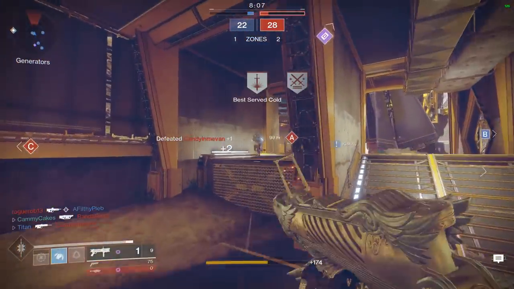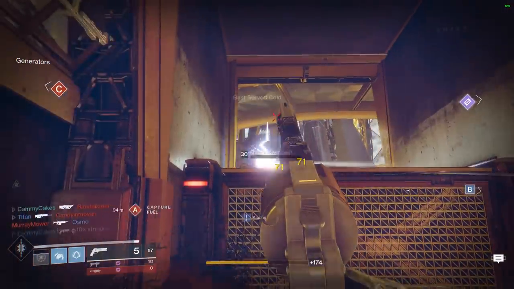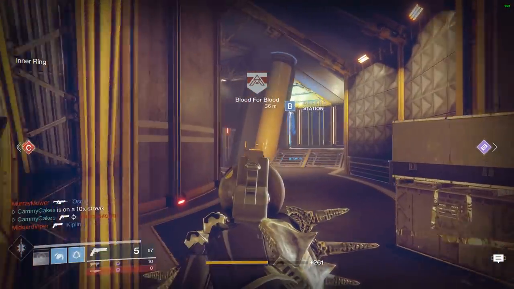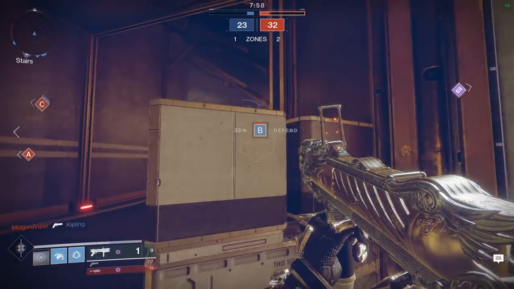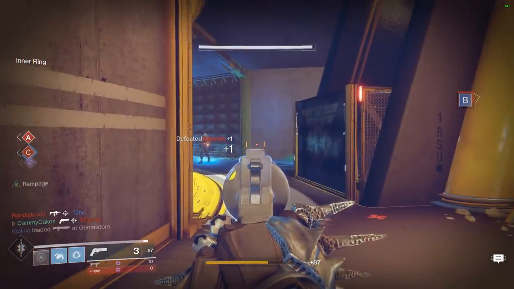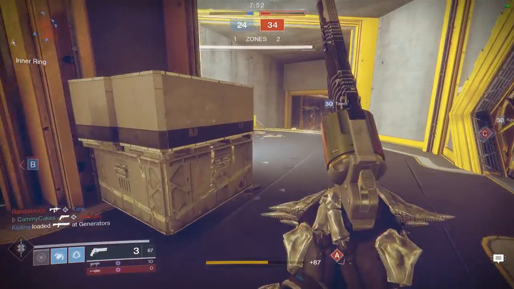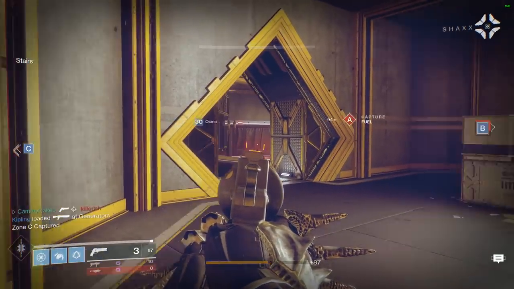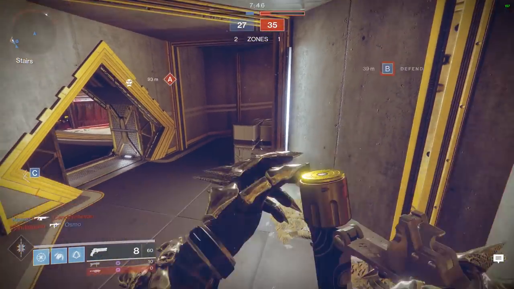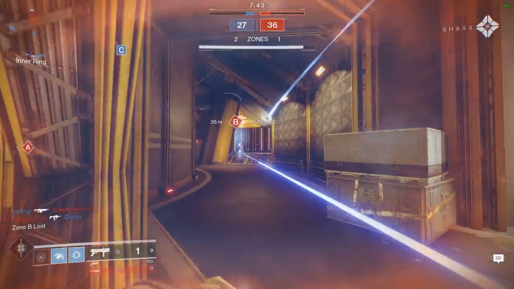There we go. About to hit him with Rampage. Stack of one. Disregard. He went to B-Flag instead. Let's back it up. Zone C captured. You have zone ready to help. Let's get this reload while backing up. Ready for an arc bolt on B. Zone B locked.